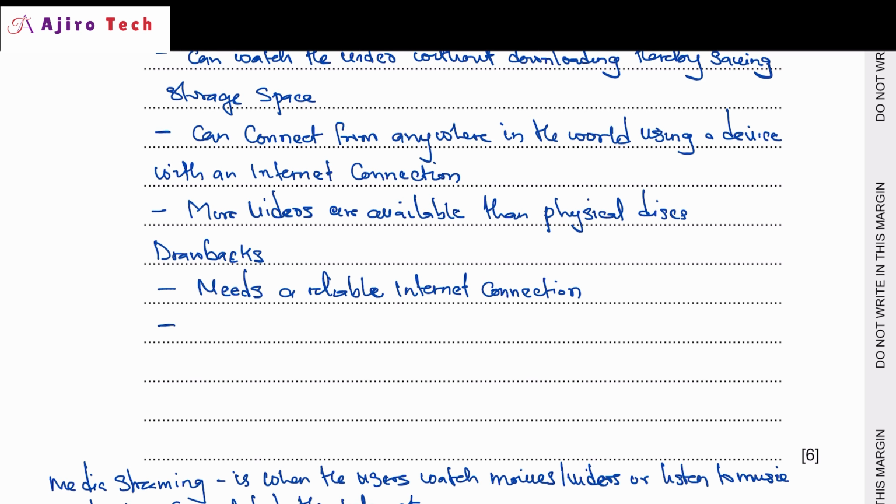Okay. Now the disadvantage here that people would see is the fact that you don't own the video. Unlike when you buy it. If you buy it, you own it. It's yours. So it simply means that it can be deleted from their server and you won't have access to it. Right? So the user does not own the video.